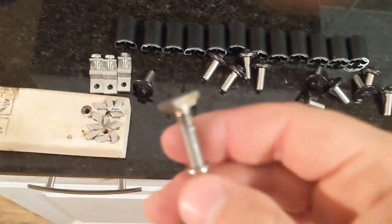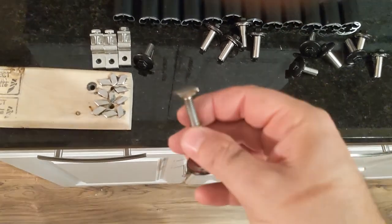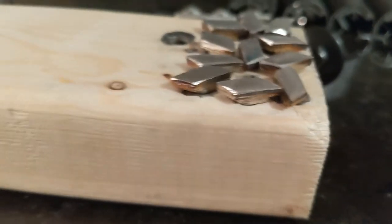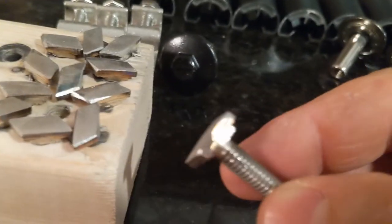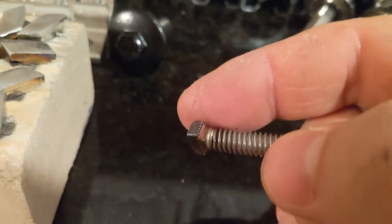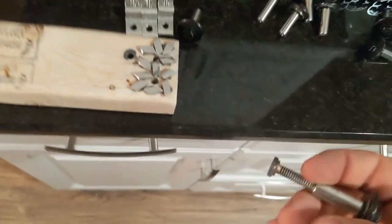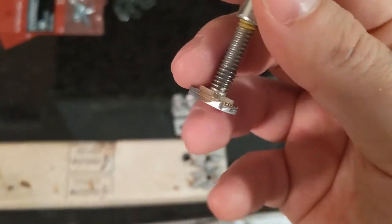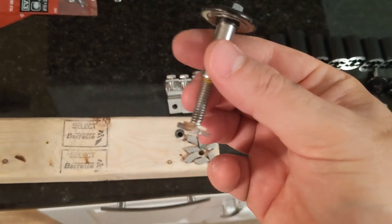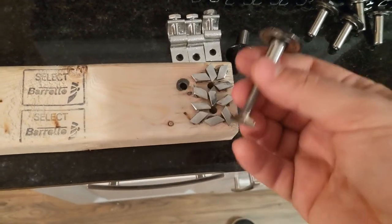So anyway, the one thing with these UFO bolts, you can see here that I've ground them down. They're too big. I had to grind it down with a bench grinder, and then I sanded it to smooth it out. But they're about half the size that they were before. The reason why is because these were made for, I'm not sure, a different type of crossbar, or maybe a roof or something like that. Really wasn't made for a smaller one. So I cut it in half. Me and my wife sanded it down and ground them. If you have a bench grinder, that's the fastest way to do it, and then you can sand it to make it perfectly flat.